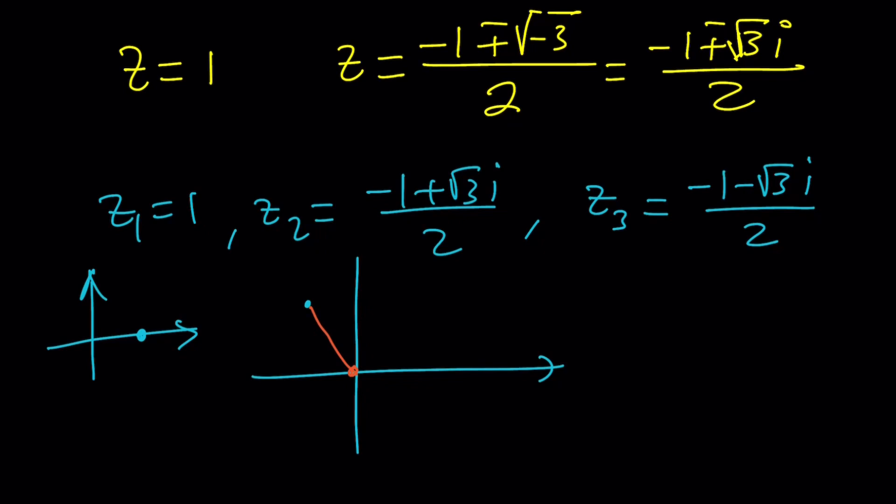And what is really important here is the angles. If you know a little bit of trigonometry, this is basically going to give you negative 1 half, and this is going to give you root 3 over 2. So you will know that this angle is actually 30 degrees. And the other one is 60 degrees. So this angle is going to be 90 plus 30, which is 120 degrees. If you express it in radians, it's 2 pi over 3 radians.